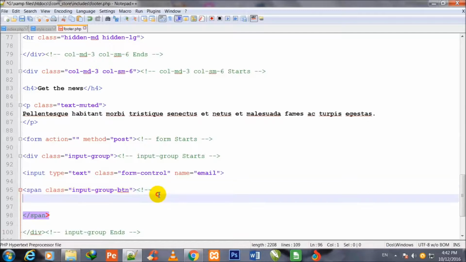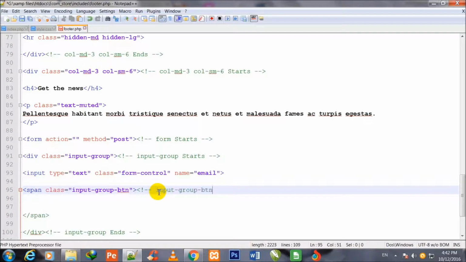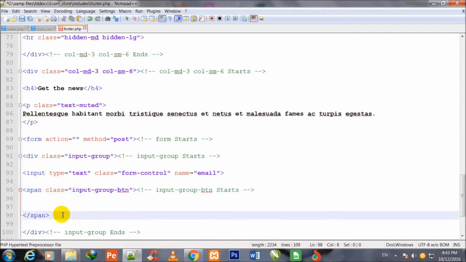Now I copy it for making it a comment. I copy this comment and paste it at the closing span tag.